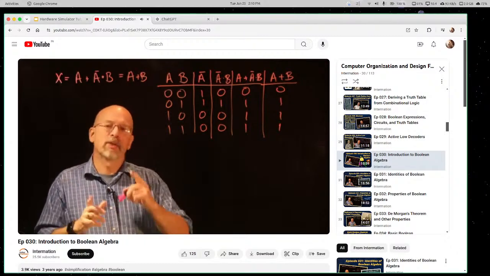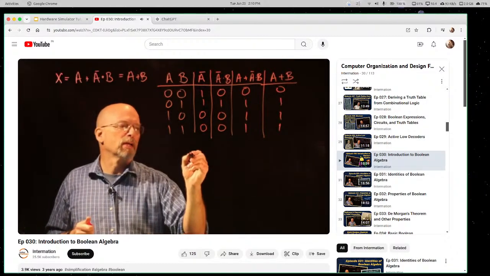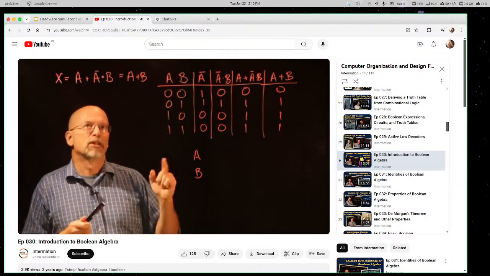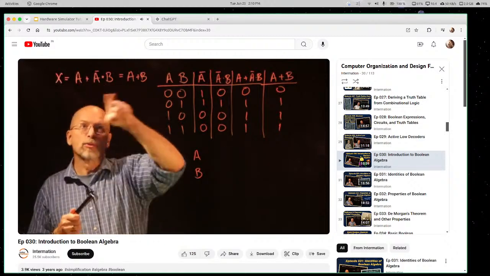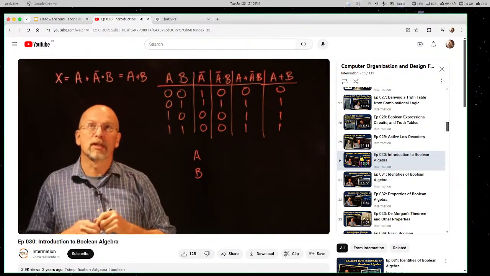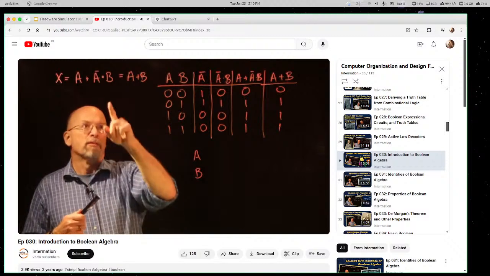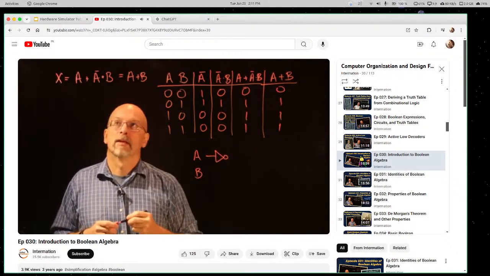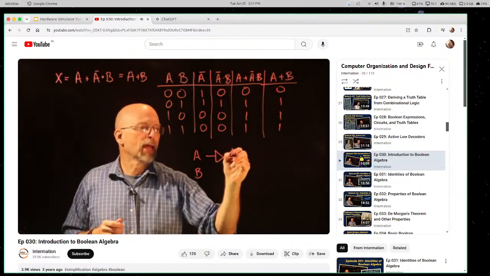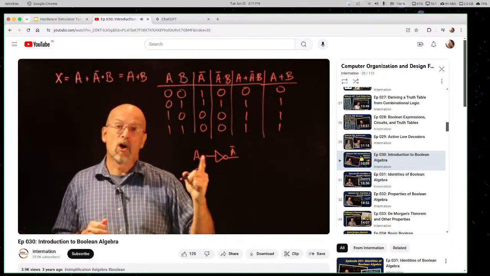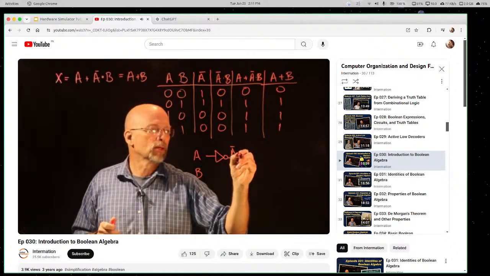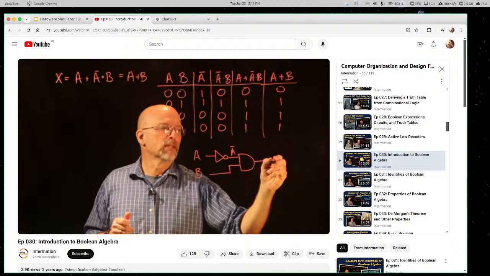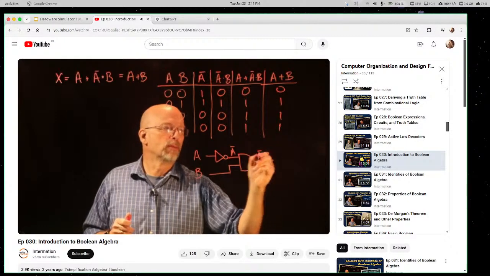What makes it better? Well, let's do these circuits. So I've got A, B. Those are my signals into this circuit. So if I'm coming left to right, going through these expressions, let's do the A or A bar B first. The very first thing we did was compute what A bar is equal to. So right at this point, I've got A bar. Now, once I had A bar, I could AND it with B. So at this point in this AND gate, I've got A bar ANDed with B.